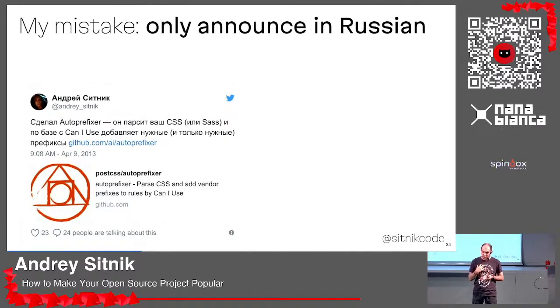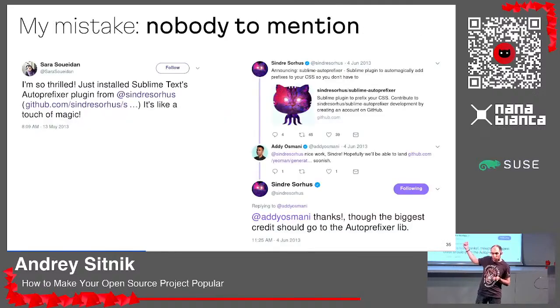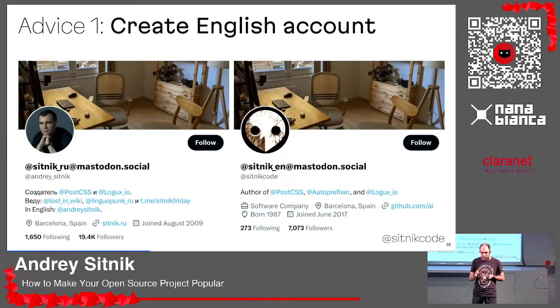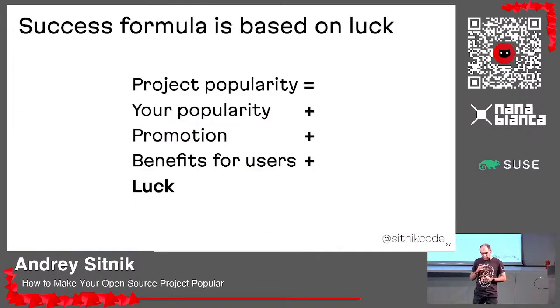This was one of my mistakes. When I started my project, I had an account only in Russian. And as a result, people didn't know whom to follow when they started to learn about this tool. So, first advice: if you have a social media account in Russian or other languages, maybe create a separate one in English, maybe start to divide the content in multiple ways.